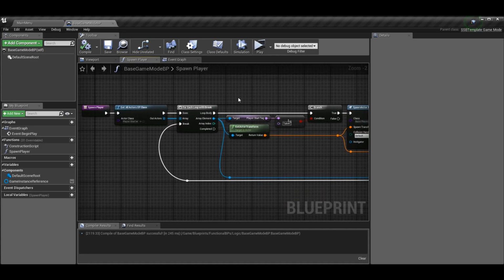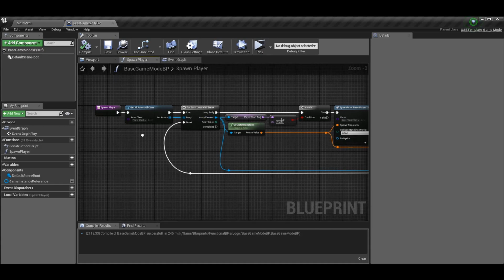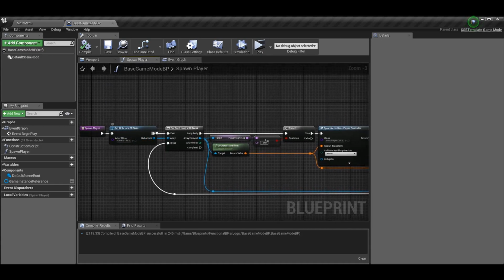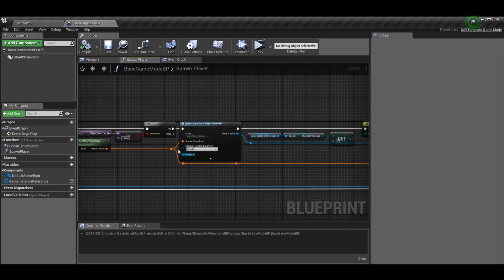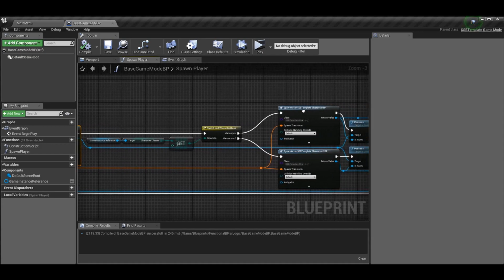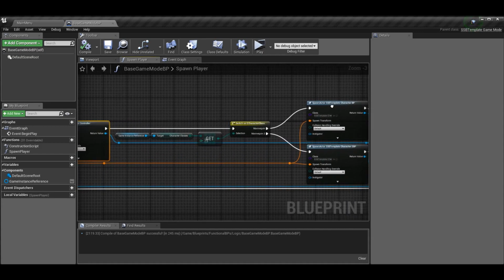However, I'll go over it very, very shortly since this is already a long episode. Basically, we get our player starts, loop through them, make sure they're not already set to taken. Then, if they're not set to taken, we spawn a player controller. And normally we would spawn our actor and possess it. We're still going to do that, but what we're going to do this time is get our game instance reference, get our character class. Here we're going to actually use not 0, but the index of the spawn player array.